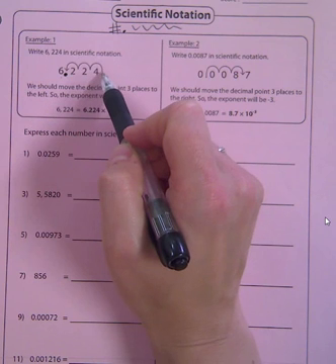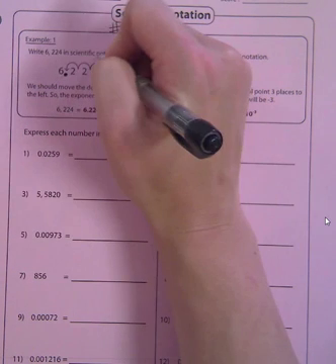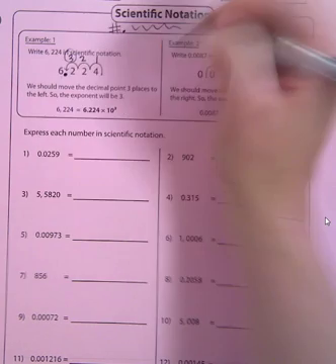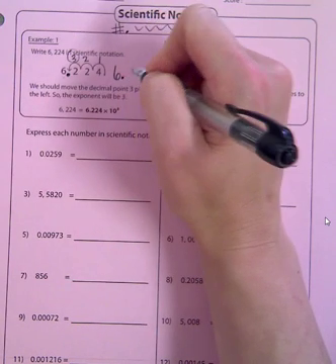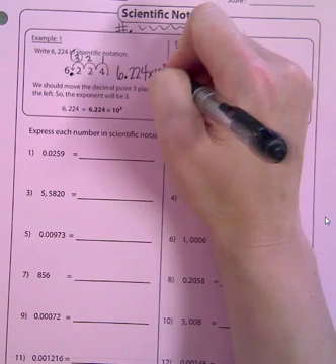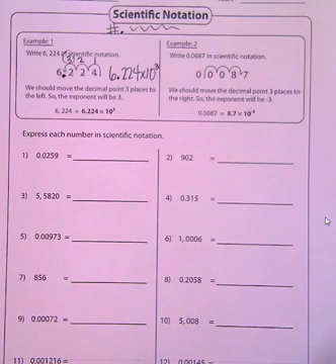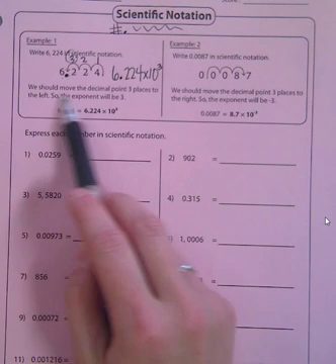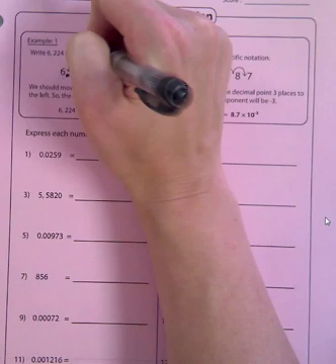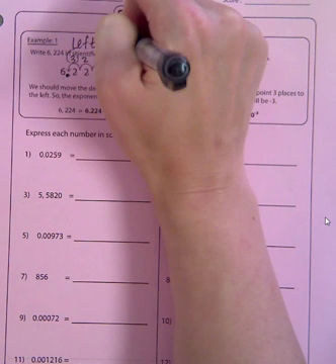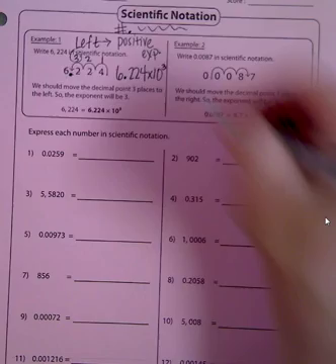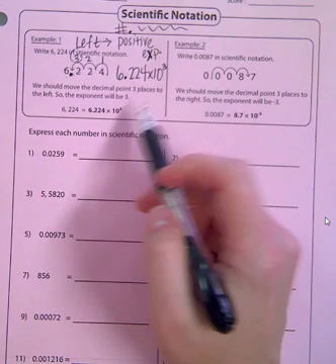Okay, and when we do that, we move it over 1, 2, 3 places. That's 1, 2, 3 places. So this 3 is going to be my new exponent. So our new number in scientific notation becomes 6.224 times 10 to the 3rd power. And that 3 is where I get that exponent. We moved it over 3 places. And down here, it says we should move the decimal point 3 places to the left. So the exponent will be 3. So if you have to move it to the left, it is a positive exponent. Write that down. Positive exponent. EXP stands for exponent. So that's where we get this number.